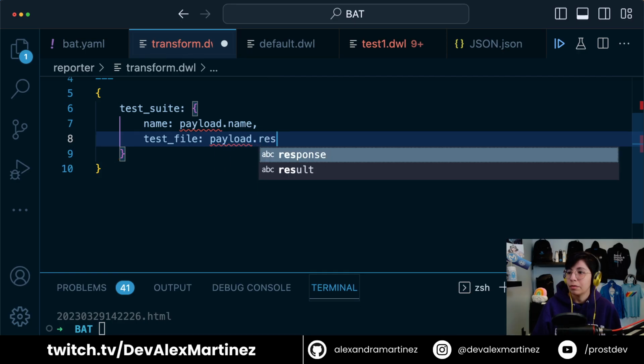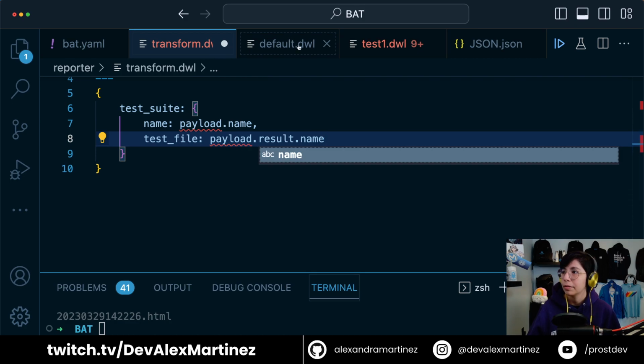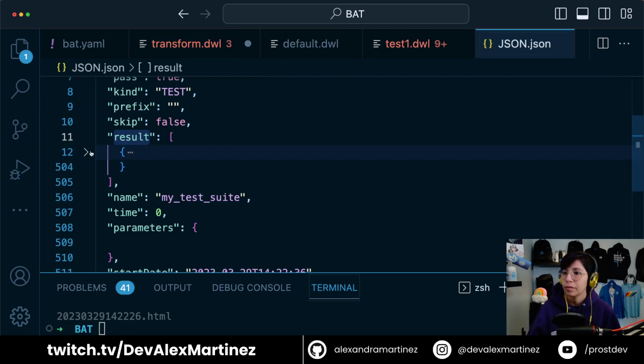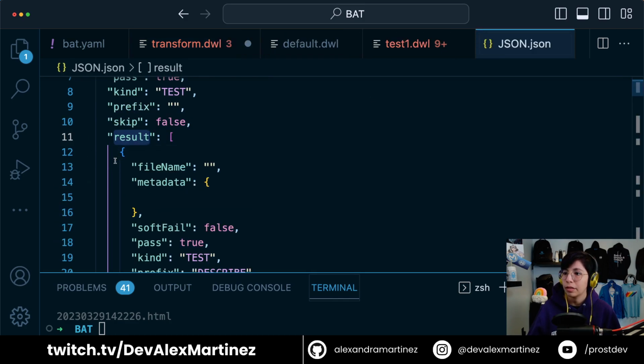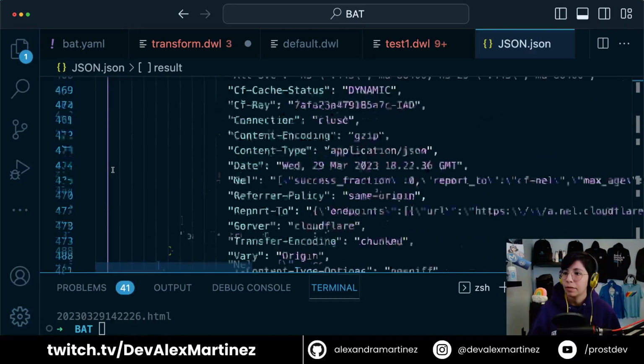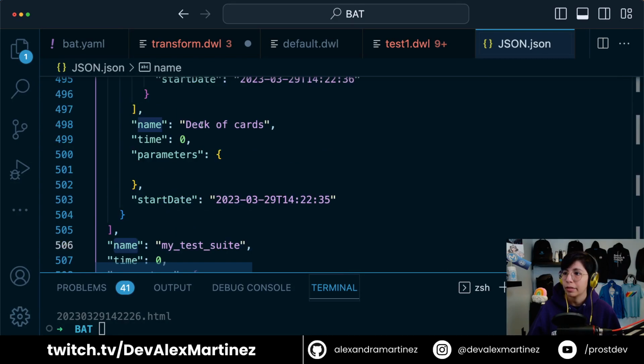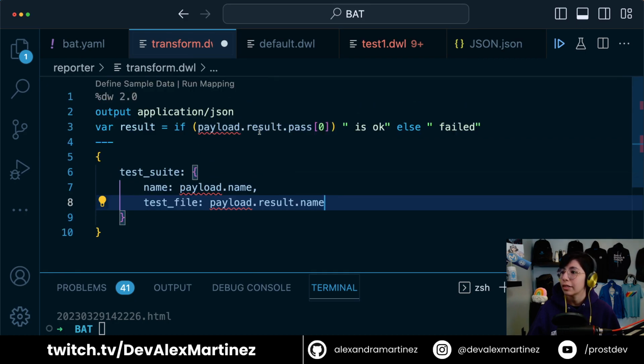Payload.result.name. Payload.result, and then we got name over here. No, over here. Deck of cards. Oh, but this has to be, oh my god, this has to be 0.